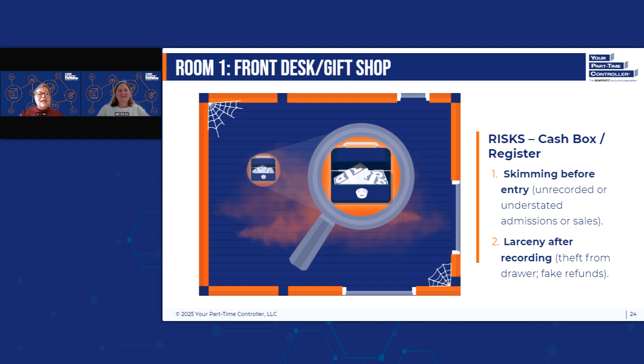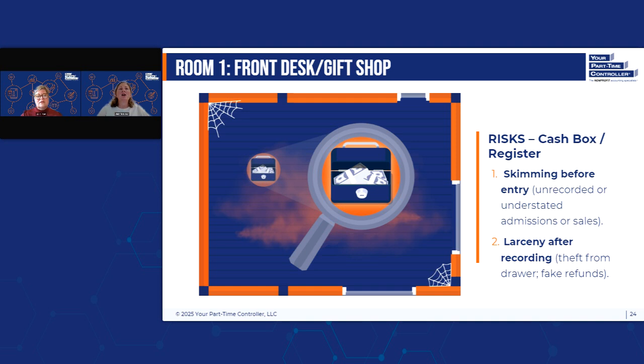I haven't seen any cameras yet either. I'd have to say this appears to be a highly likely area for fraud, and the dollar impact could be high depending on volume. If the society relies on donations, there could be a risk here too. There seems to be a lot of opportunity for fraud at the front desk and gift shop. So I do think we should put that in our priority box of our matrix.